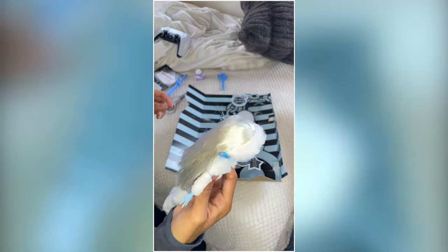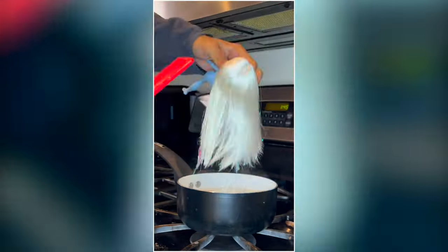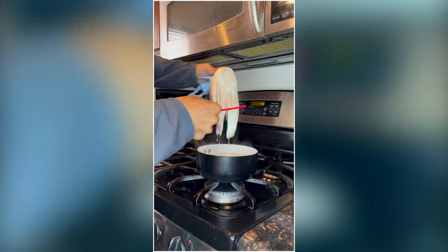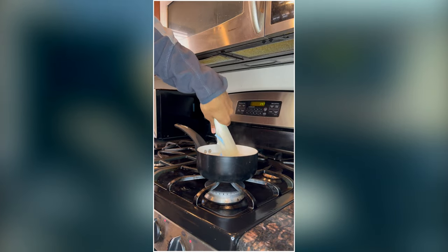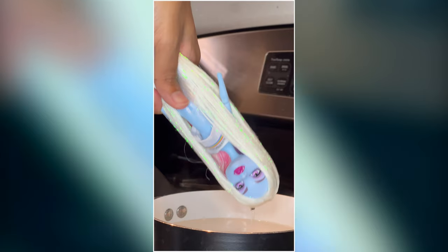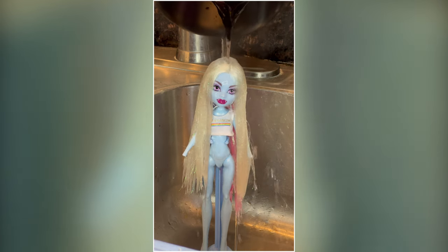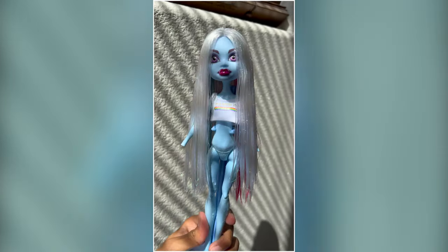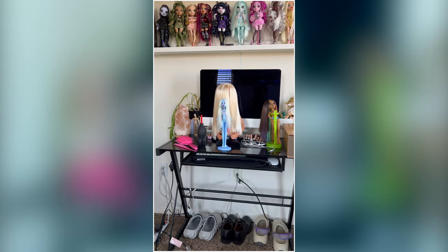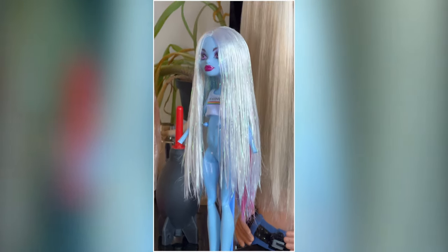It wasn't totally shocking because I knew she had the tinsel, so I already had it in my mind that I'd have to do a little extra work. I didn't think it would be as bad as it was — I guess how bad it was is totally subjective, but I feel like it didn't hold up well against the original Abby dolls. Here it was after the boil wash, and you can see the tinsel is already starting to pop up. I let her dry overnight and listen to how it sounded when I combed through it.